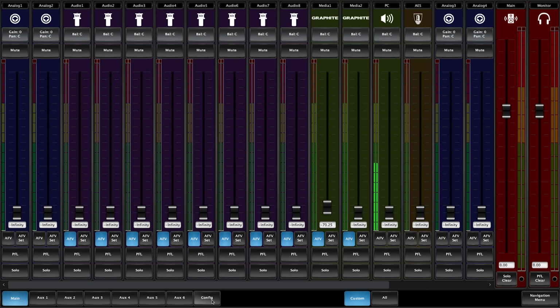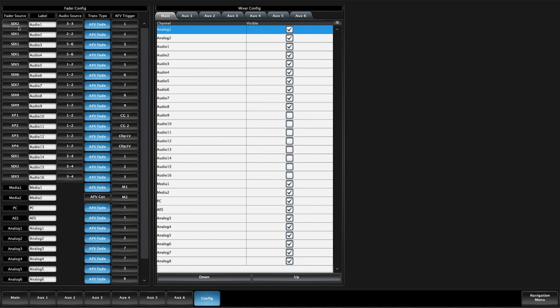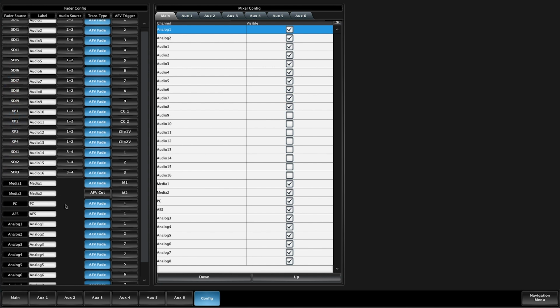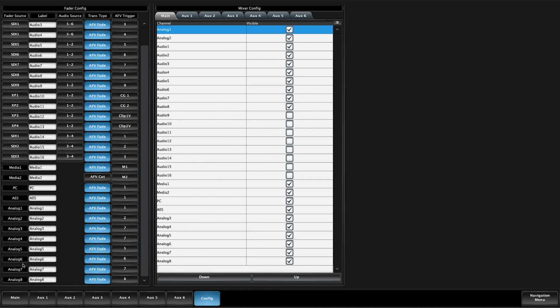When configuring this screen, we'll note that there has been a large addition of controls and configuration for the audio mixer faders. As we stated earlier, I'm now able to define and configure the total number of configurable audio channels in addition to the fixed channels that come from things like the media stores, the PC audio, and then the analog audios and the AES from each audio breakout module that I've assigned.